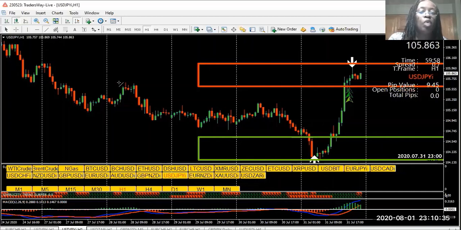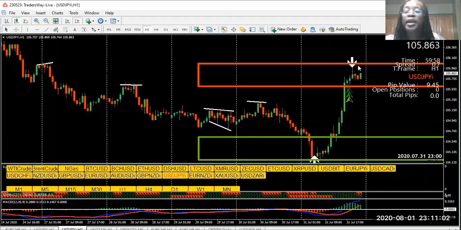Because price will always tell you what it wants to do. And if news events and other unforeseen situations don't disturb it, it will do what it indicates that it wants to do. So I'm only going to identify this area. Well, let me do this one too, because when you see it, right? Consolidation right there. Okay. So we're here, big arrow, bearish, says price wants to go down.